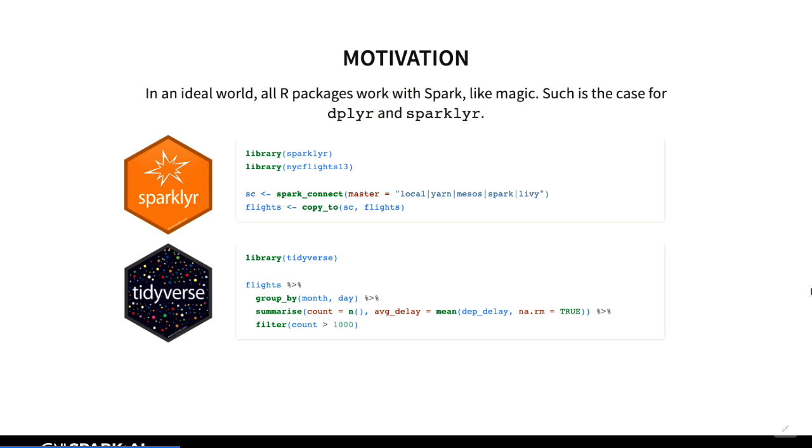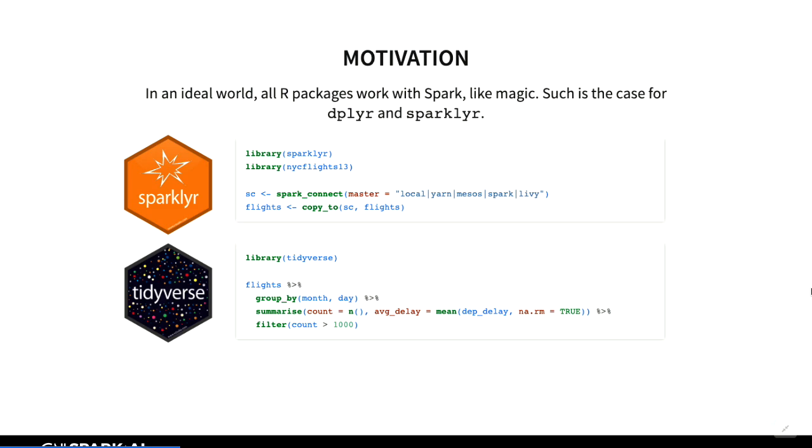You basically import the library sparklyr, and then, in this case, we still need the data set. You connect to Spark. You need to choose if you want to use Spark locally, or if you have a Yarn cluster, Mesos, a Spark cluster in standalone mode, a Livy connection, or if you're using Databricks or Qubole, or why not, you pass a parameter method equals Databricks, and then everything just works. So mostly you need to connect, and then you need to load your data set.